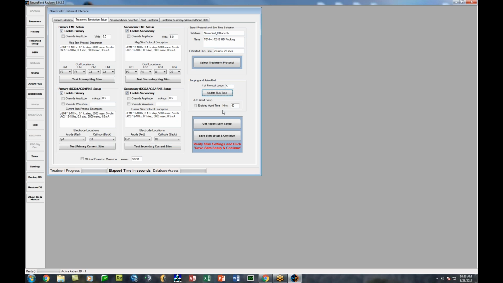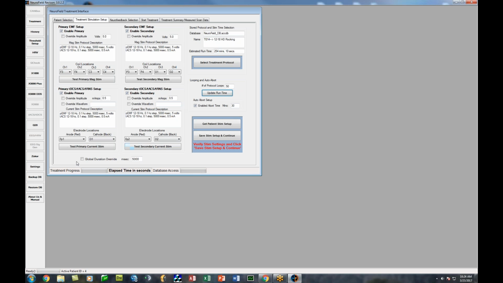The way to control for it is to enable the auto abort time. If you click on this box and then enter the number in minutes, it's going to track it, and at 30 minutes, well, I put 30 in here, it's going to shut it off, despite how many loops the program wants to run. So even if I made this 50 loops and set the runtime at 254 minutes, it would still stop at 30 minutes. So for whatever it's worth, if you want to make sure that the program's not going to run longer than it should, set your auto abort time.